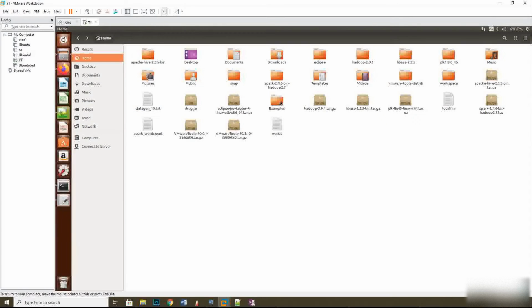Once you download it, it will be in Downloads. Move them to your home folder. This is your home, or you can even keep it on your desktop or in documents. It's up to you. And a very important thing: don't create a separate user for it. This operating system is completely yours, right? There is already a user created. Don't do that, because I've seen many people make this mistake. It's a best practice in real time.